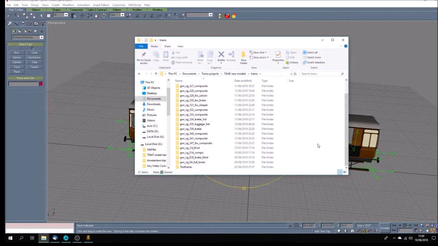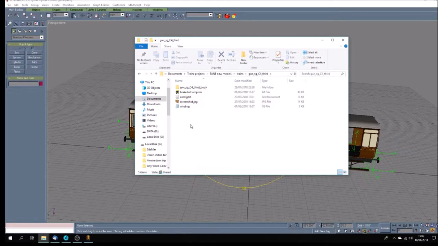using the Content Manager. Let's have a quick look at one of these new Great Western standard gauge carriages. This is C4 third class, and this is what it's made up of.